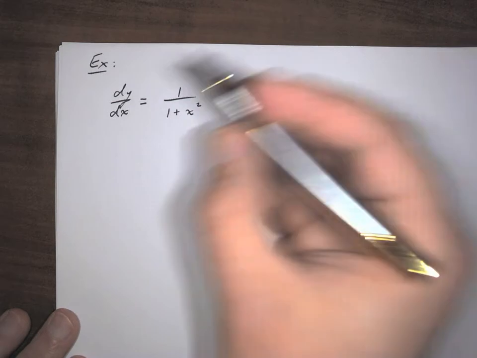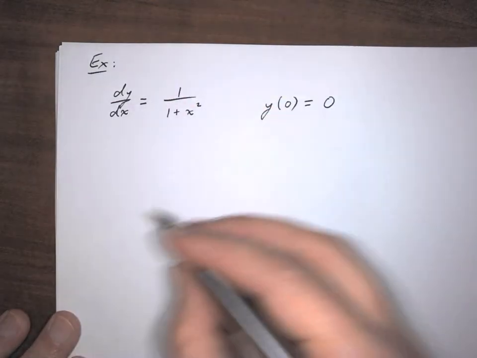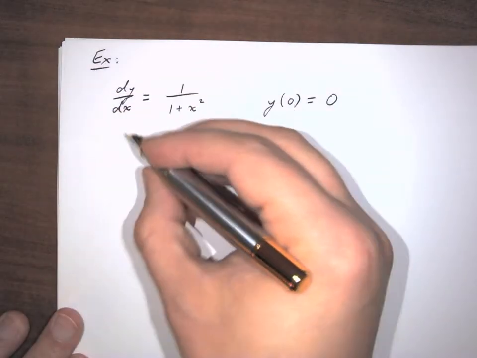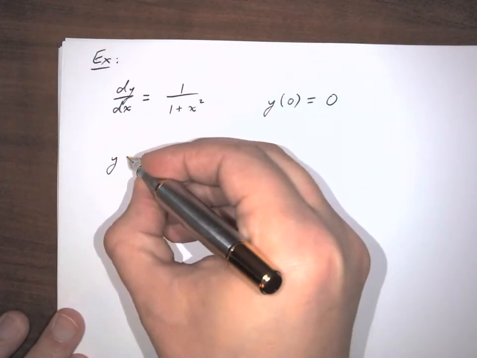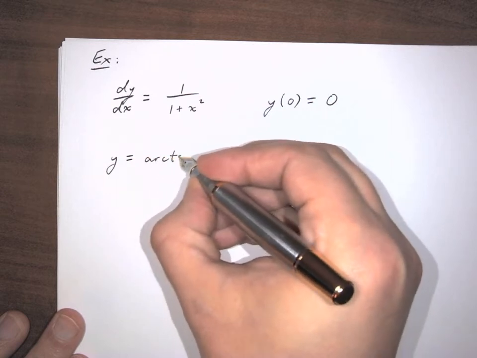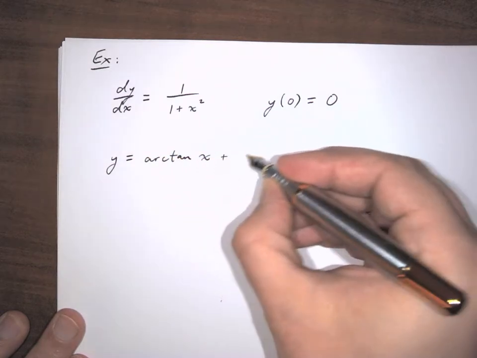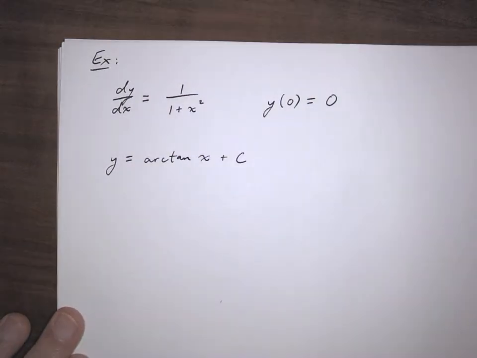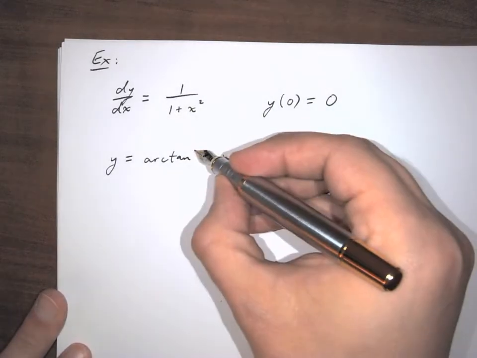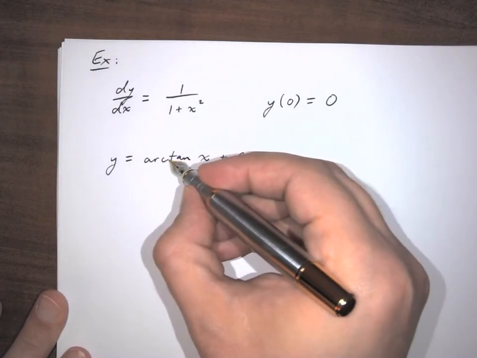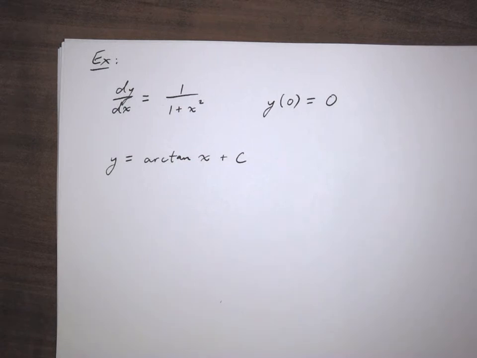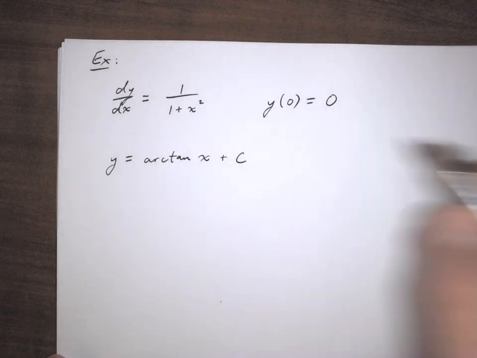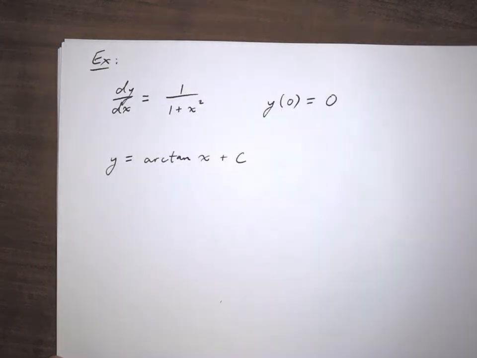What is it? So 1 over 1 plus x squared. This is famously the derivative of the arctangent. So what that means is that y is equal to the arctangent of x plus c. Arctangent, also written sometimes as tangent minus 1, which you would pronounce as tan inverse or tangent inverse, sometimes even a tan in some contexts, but I'll write it usually as arctan. Okay, well, this is the antiderivative of that.